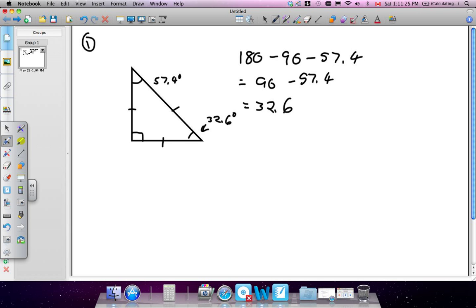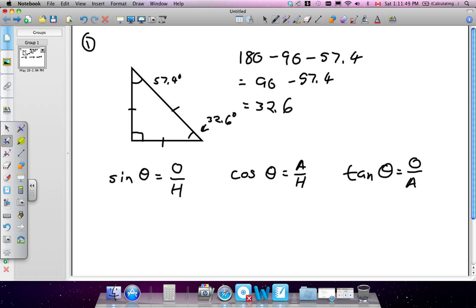Okay, once you have all of those, do you remember SOHCAHTOA? Vaguely. Okay. What that means is sine of your angle theta is equal to the opposite side, I'm just going to put O and H, divided by the hypotenuse. Cosine of theta is equal to the adjacent side divided by the hypotenuse, and the tangent of theta. I can easily use those, but I don't know where's theta. Okay, so you actually get to choose that, depending on what you want to solve.